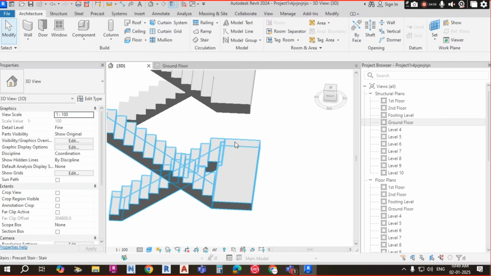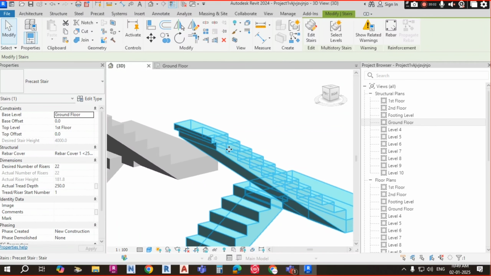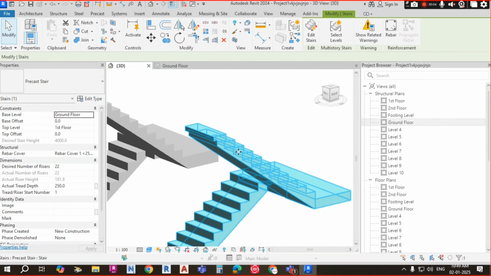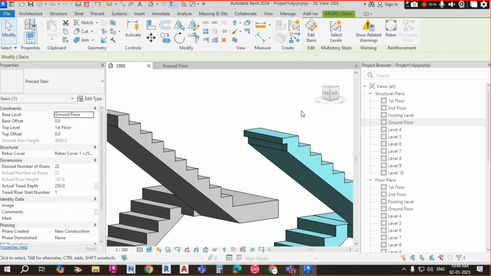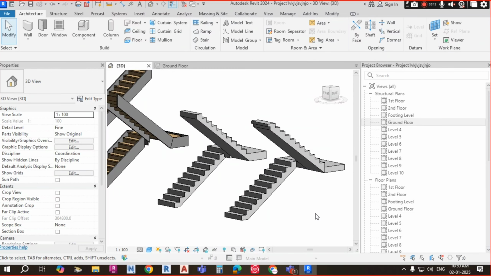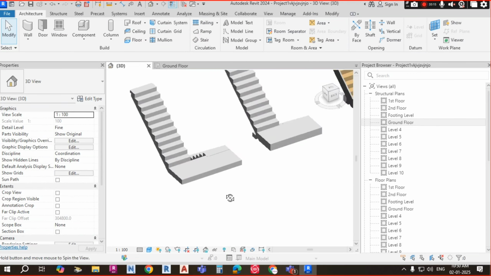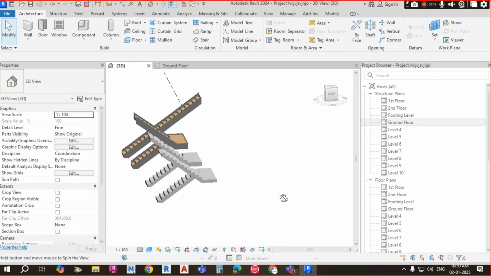But here the landing thickness gives some difference. Here also when it touches, it gives some difference. This was different and this was different, you can see. Okay, so this is the way we can draw precast and monolithic both in this project.